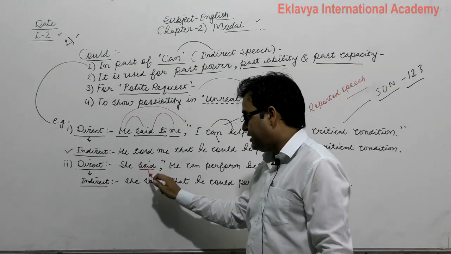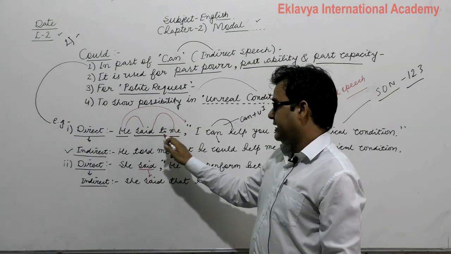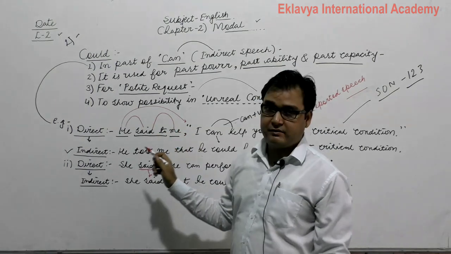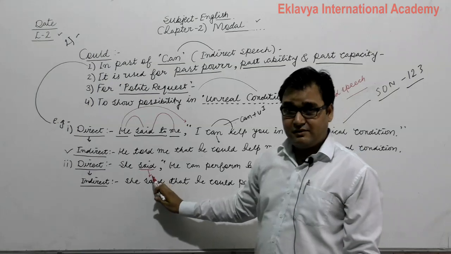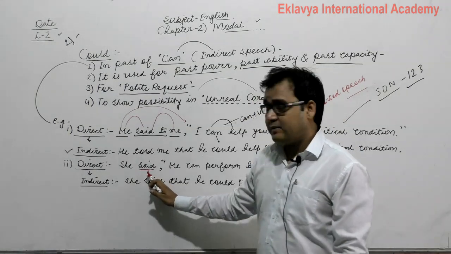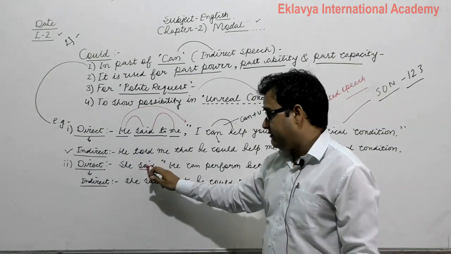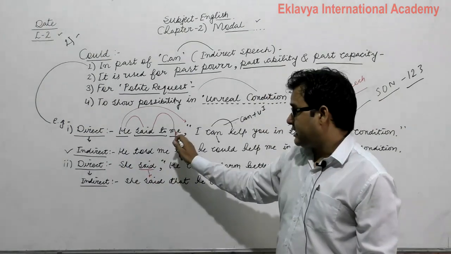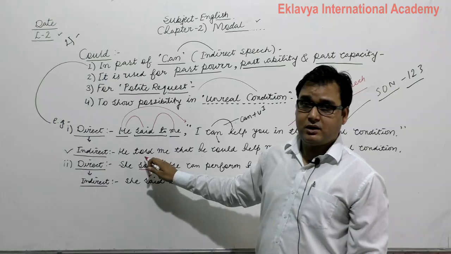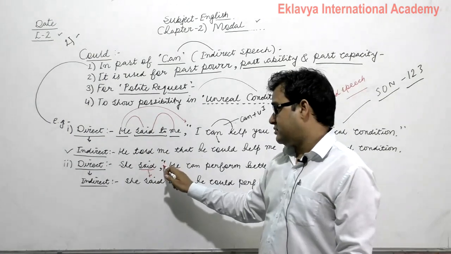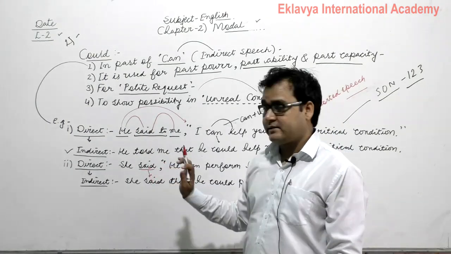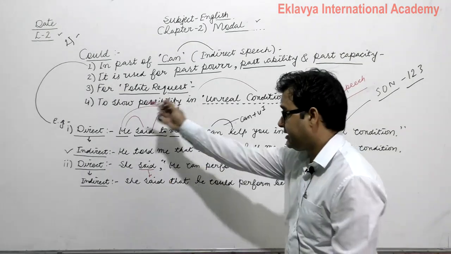Reporting verb change नहीं हुई है. If there is an object like me with the reporting verb, and if there is only a reporting verb in direct speech, then that same will remain the same. अगर ऑब्जेक्ट दिया हुआ है तो सेट टू आपका टोल्ड में चेंज होगा, रिप्लाइड में होगा, बट इफ द ऑब्जेक्ट इज नॉट गिवन देन सेट विल रिमेन एज सेम. सेट विल रिमेन एज सेट का सेट रहेगा.